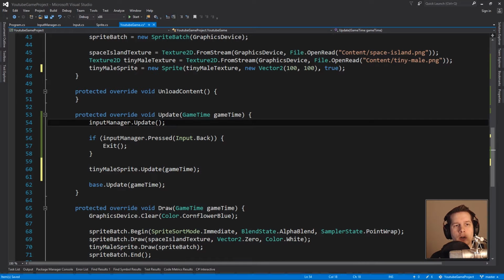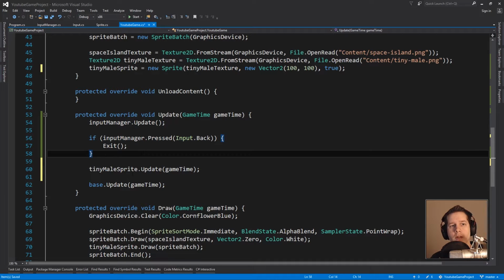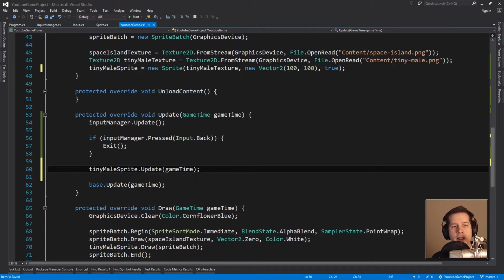So first of all, and this is important, the order is important. We first check, InputManager should probably be checked first, or one of the absolute first, because we want to check, okay, so what buttons do we have pressed? Okay, we have these buttons pressed, and then we could do some fancy stuff like exiting if something is pressed. We could also prioritize that, you know, instead of moving a character before, if someone wants to back out of the game, you know, that happens first. And then we want to update this tiny male sprite.